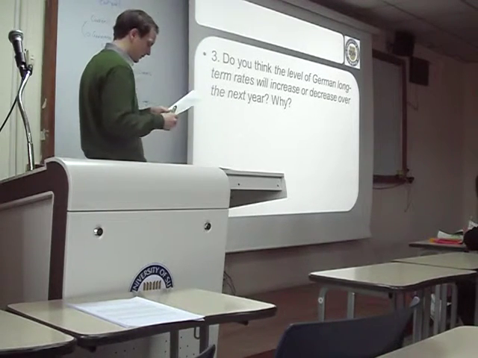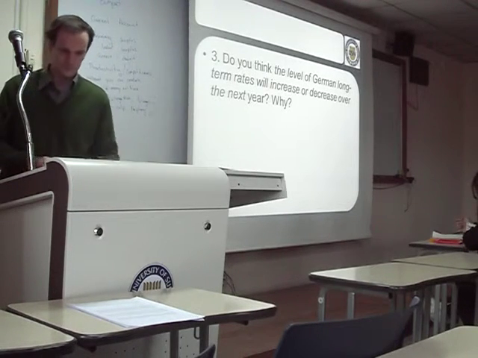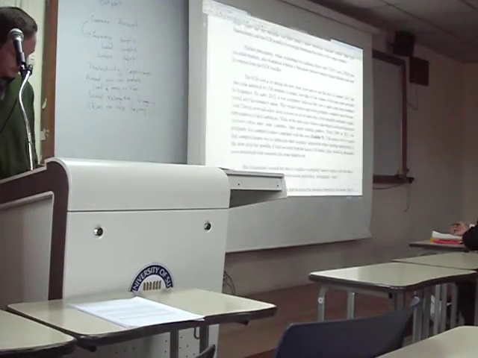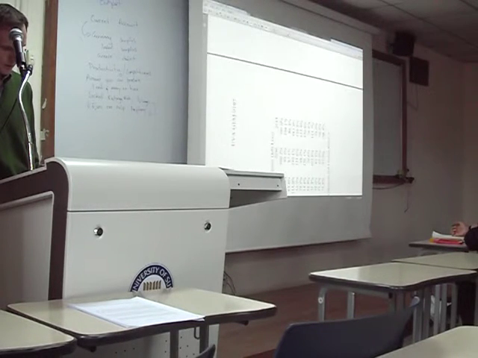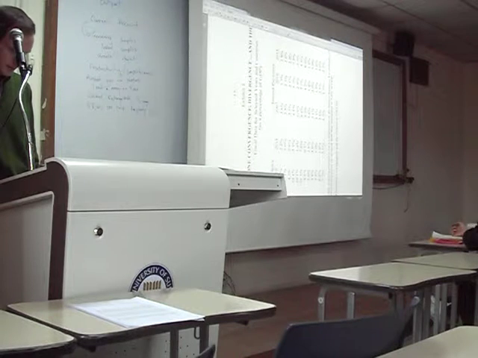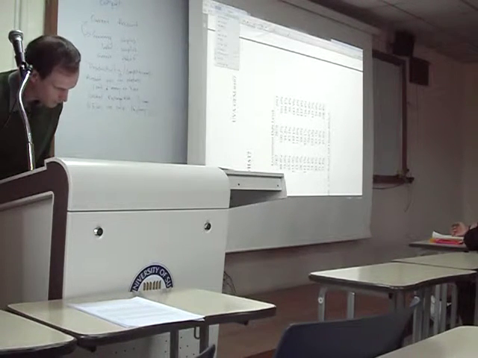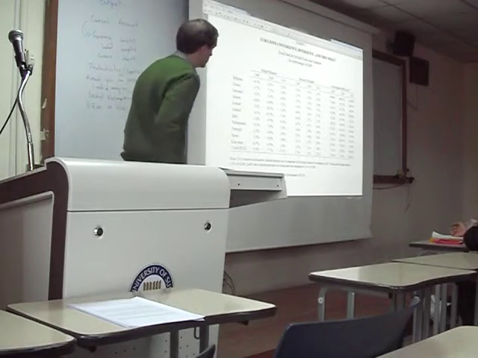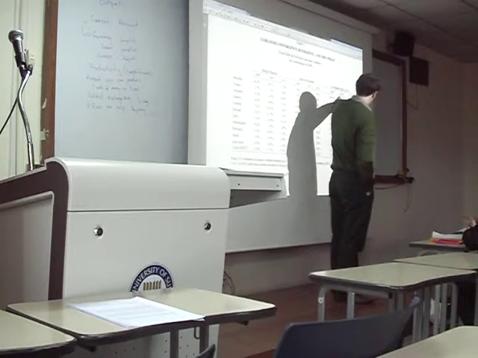Okay, so then let's look at some of the data before we make our decision. So we're going to use this kind of data to help us make the decision, what's going to happen first to Germany and then to Greece. Okay, so we'll look at the different graphs. So here we can see government debt levels. Right, this is important. What do we expect? So now we're in 2011-2012, right?